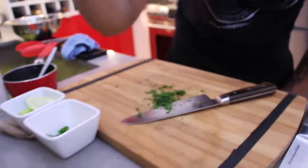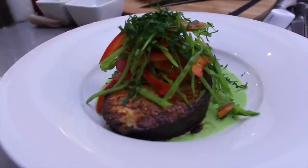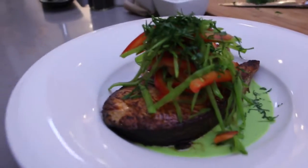So just take your parsley, sprinkle it right over top. There is one sexy salmon steak.